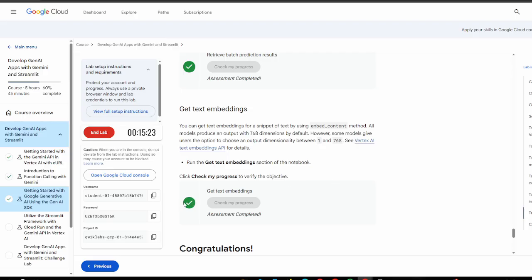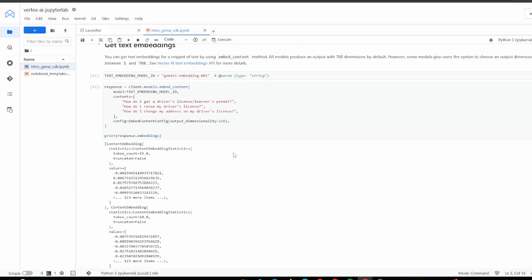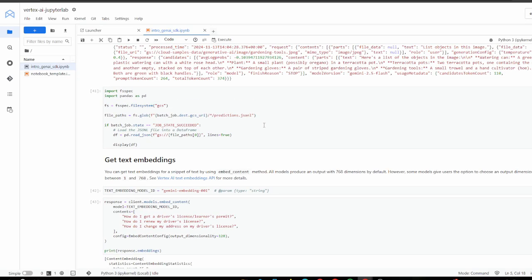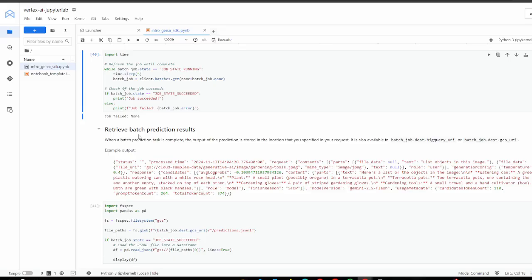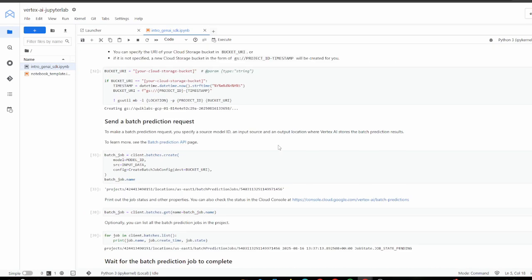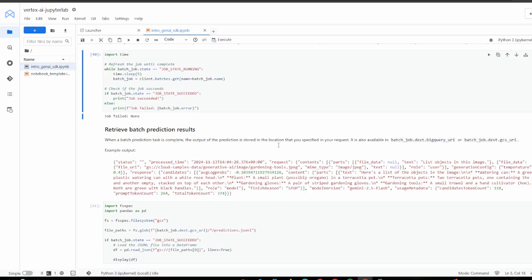So I'm getting the green tick. So I'm not sure what is happening exactly over here. But I don't have much time as well. That's why I just try to run quickly.